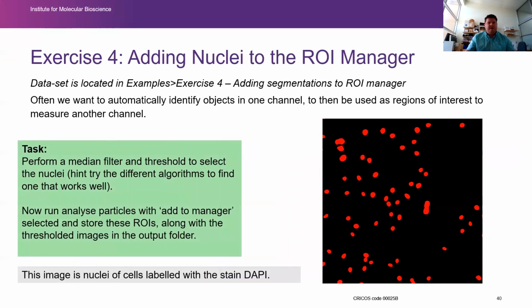And so for the next exercise, we've got that nuclei image again, and combining all the steps that we've gone through. So you want to massage it a little bit, do that pre-processing. So perform a median filter, do a background subtraction, make your threshold. Then you're going to have your binary image, and you can see that some of these are combining. And so you perform a watershed to see how it chops it up, and then do the Analyze Particles and add it to the manager. So it's a bit more complicated, this one.